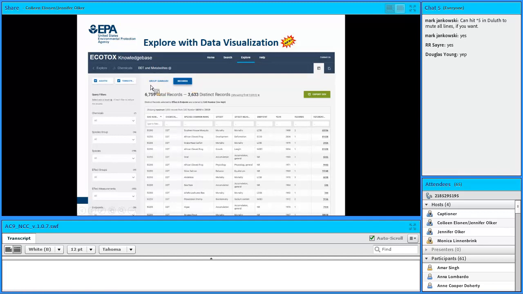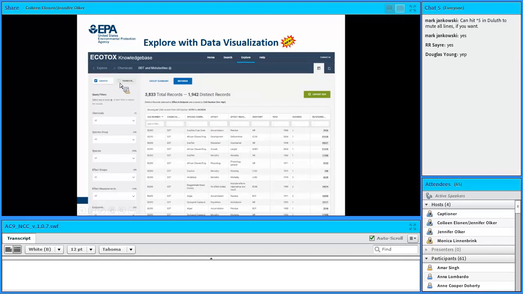This predefined chemical group has over 6,000 records in it. And I can see just right away that there's a mosquito and a frog and catfish, and say, oh, actually, maybe I'm really just interested in aquatic data. So I'll go up here and deselect the terrestrial data and limit it just to the aquatic data. So unlike the search, you can actually include both the aquatic and terrestrial data in your Explore at the same time. So now we see that there are 3,833 total records in this set. And we can start to explore it in a little more detail.